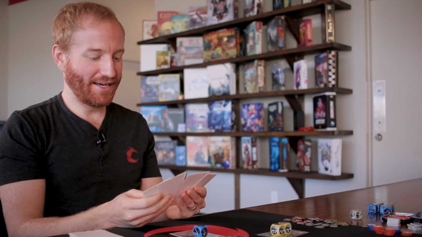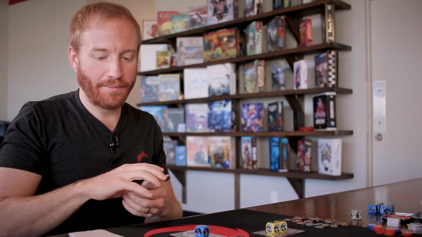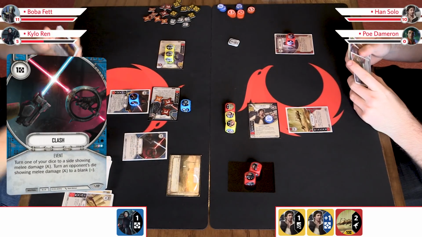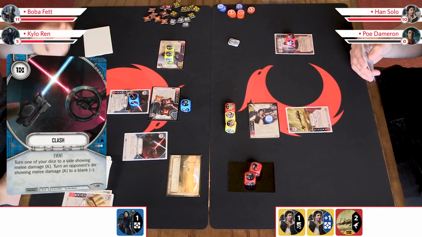Okay, yeah. Let's show this off to you because I think this is important to note. I'm going to pay 1 for a clash. Okay, cool. It says, turn 1 of your dice to a side showing melee damage, turn an opponent's die showing melee damage to a blank.